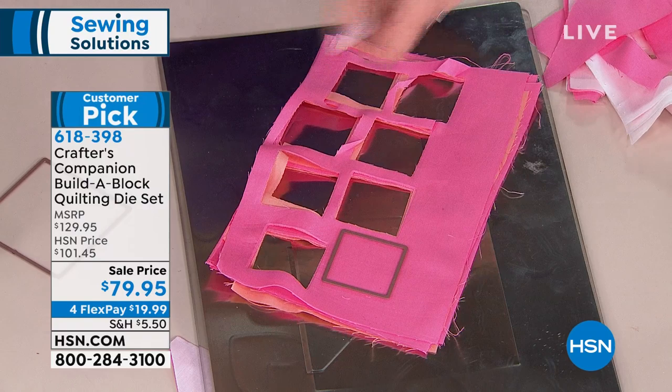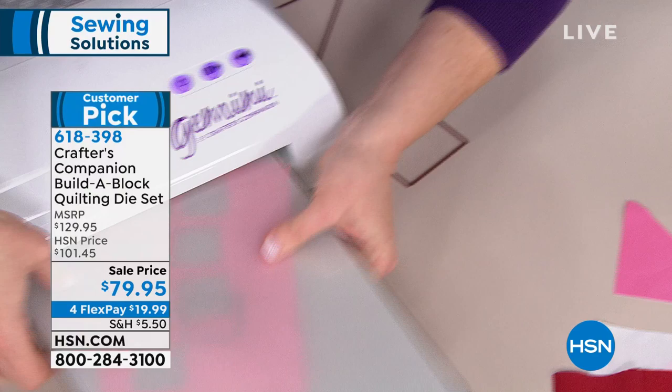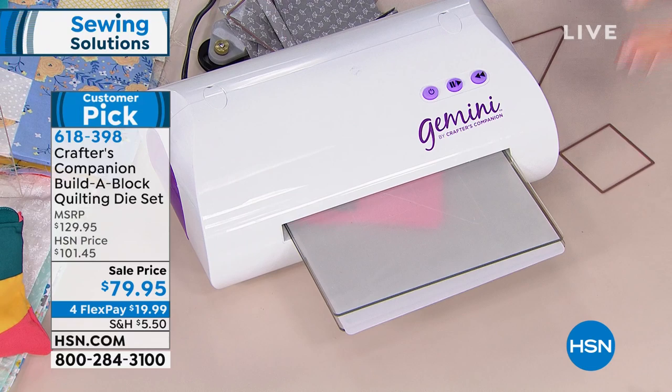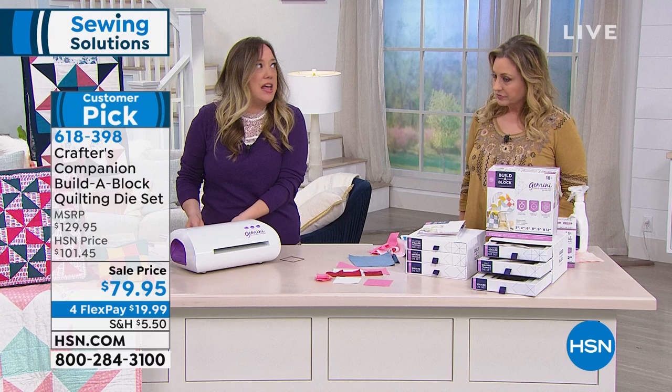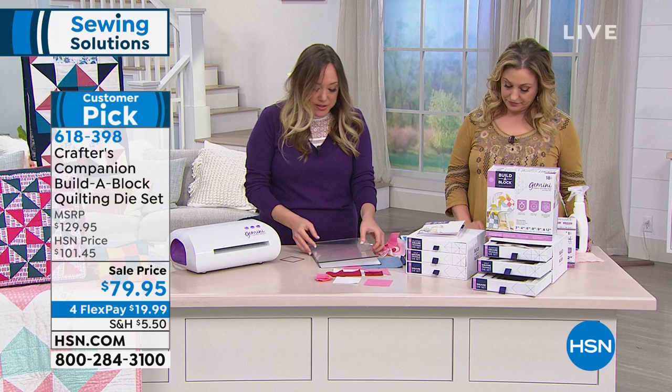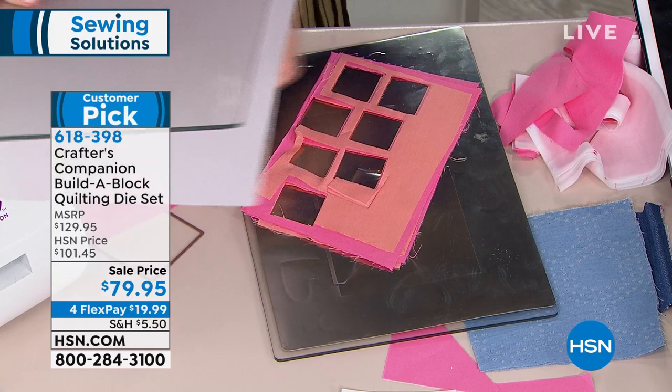Well, that's the whole idea of quilting too. You use, maybe, all the old t-shirts that you don't want to throw away. They have sentimental value. You make a quilt out of them. So how about denim? My kids are constantly putting the knees out of their jeans, growing out of them. However, I save all of that denim because you can applique it and you can quilt with it. It makes the cutest rag quilts, or quilts to use as picnic blankets outside. And you can cut all of that heavy material with the Gemini, which is just so amazing.